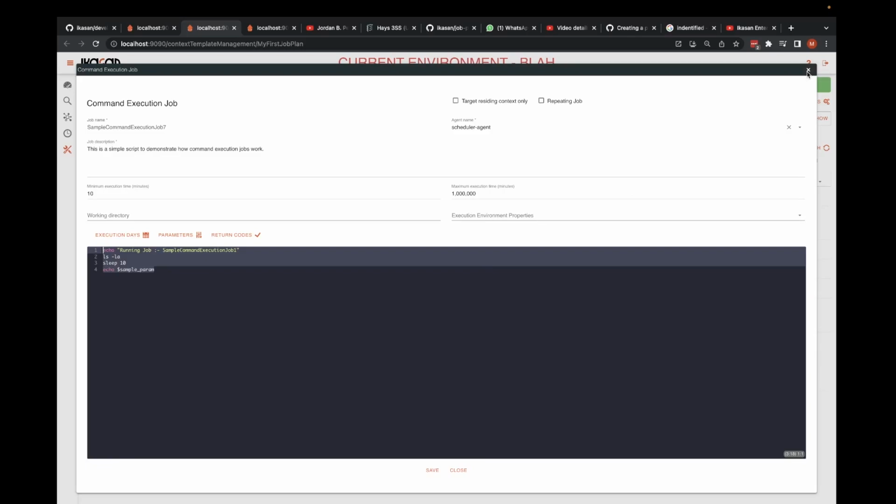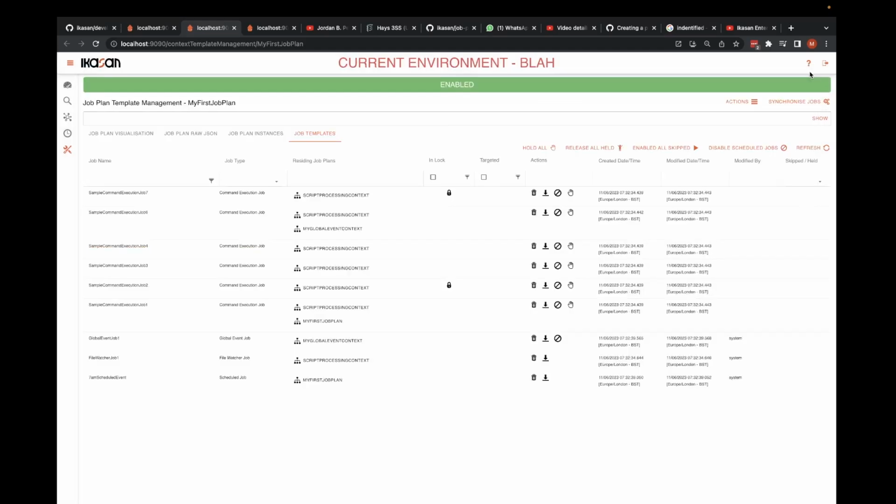But ultimately you can define any kind of script here. You can delegate to other executables, you can run a series of bash commands, or if you're in a Windows environment, you can execute some Windows DOS commands or PowerShell commands. Ultimately, it's flexible enough to run on any target environment that you have.